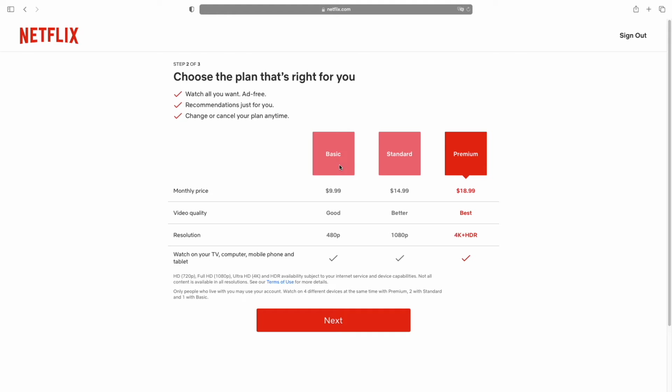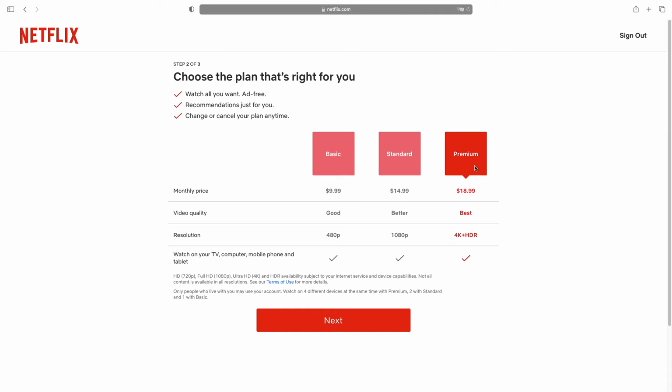So you have the basic plan. That is the cheapest one, but be careful because this allows you to view your movies and series only at 480p, so no full HD. It will be in very low resolution. Then you have the standard one that is in the middle, which will give you full HD resolution. And also, it doesn't say here, but if you read this line over here, it will allow you to stream with two devices at the same time. So let's say you can be watching a movie and someone else using your account can use Netflix at the same time. So two persons.